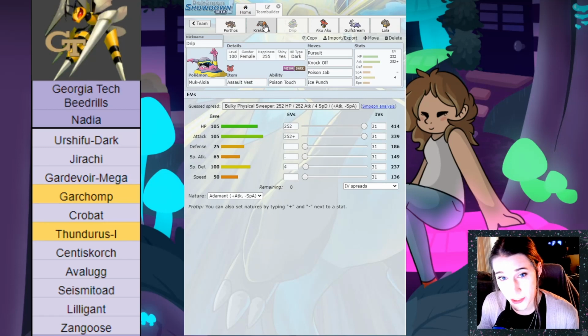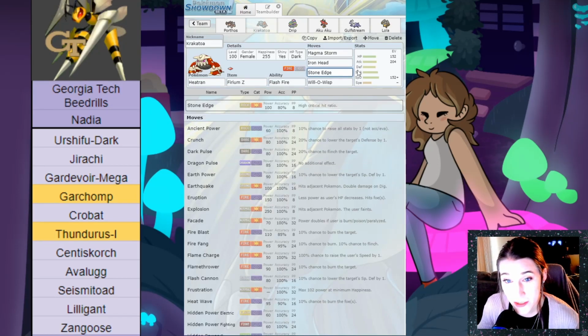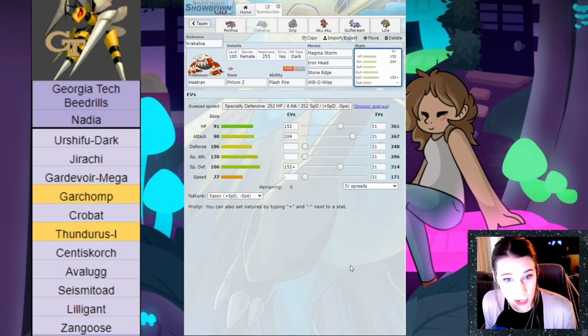Also to deal with Jirachi, I have Heatran, and if you look at this set for Heatran, it's wild. I have Magma Storm, which I am not investing in special attack at all. I'm running Iron Head and Stone Edge, so I do have a physical set, and I have a lot of physical attack investment. That's because Iron Head can OHKO Gardevoir with this investment. Magma Storm can OHKO Jirachi. We do have the Fire EMZ just in case I'm worried about accuracy.